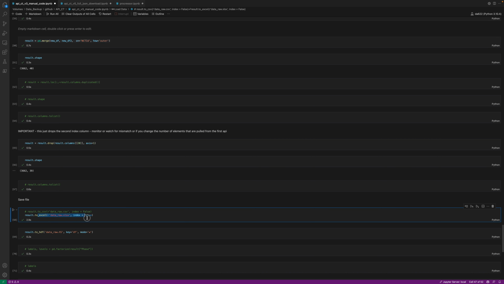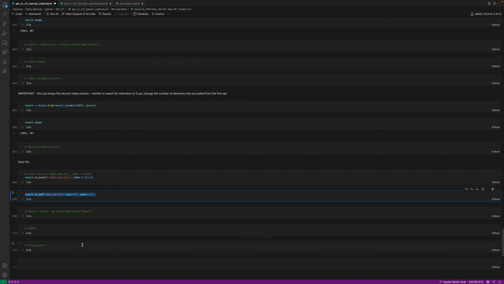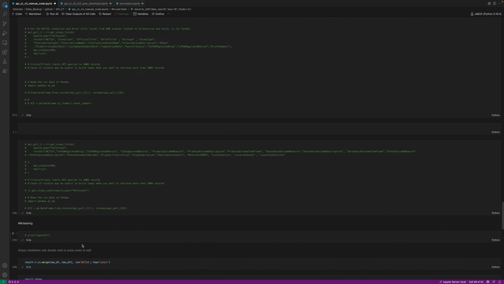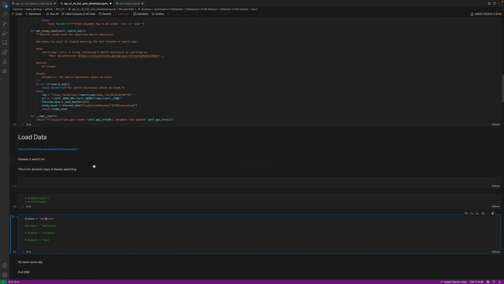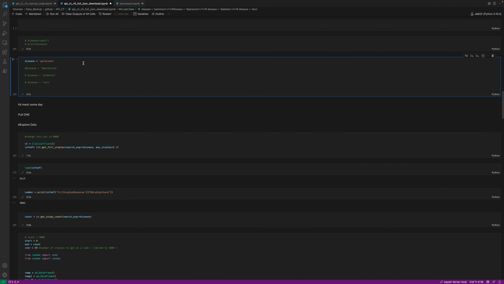And then I save it to Excel, and I save it to an HDF5 file format, a structured file format. This is more important when I do the JSON. So again, it works very, very beautifully. Here's a JSON one. Now the JSON pull is a little different. It's very similar code. This is all the same. Again, same library I've used, same which I hacked up. Okay, we'll do Parkinson's.